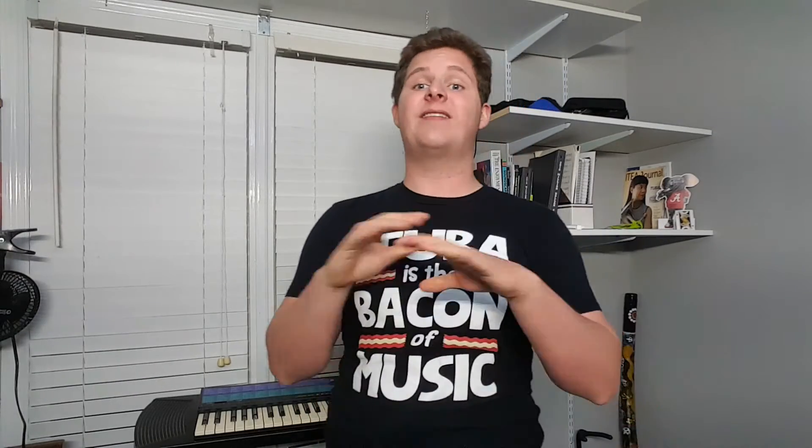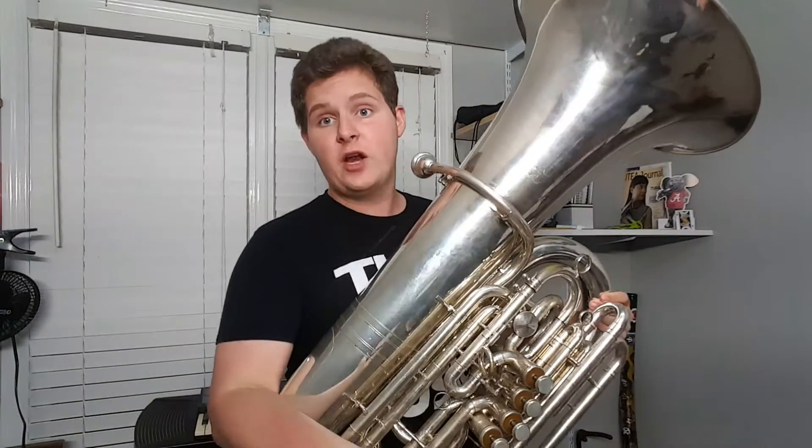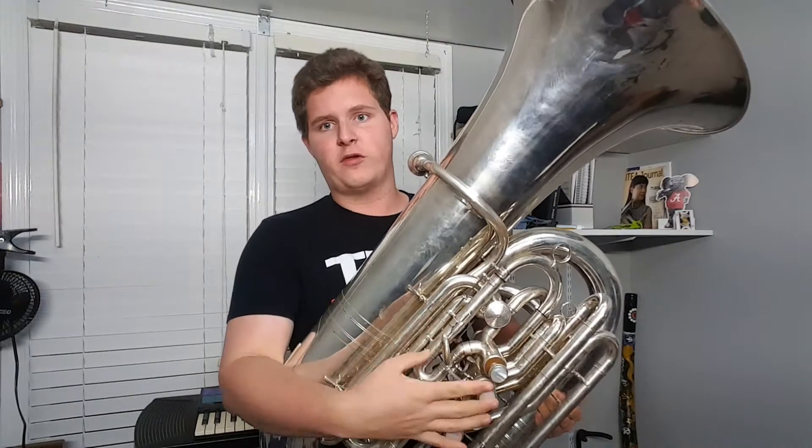Step two: you want to learn how to play a song, so pick the song. Today we're going to do something kind of easy — we all know it — Mary Had a Little Lamb. There are four notes total in that song. The tuba is a C tuba, so the bass note is C. On the piano we'll play middle C, and just using my ear I can tell that Mary Had a Little Lamb starts three steps above that — it starts on E, D, C, D, E — and then it goes up to G later in the song. Now that we know that, we need to go over the fingerings on the tuba to play those notes.